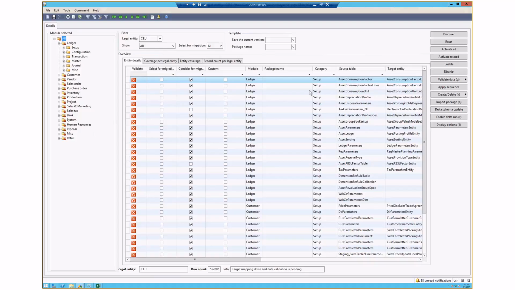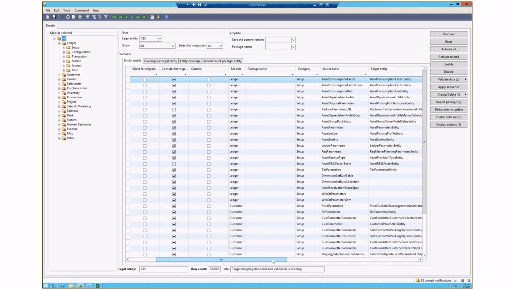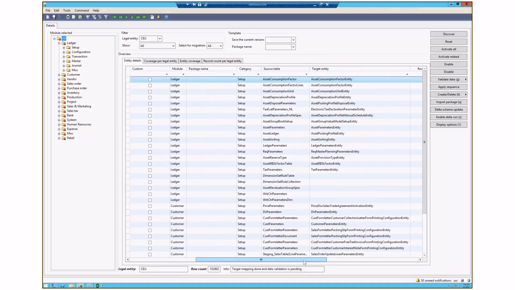On the right hand side, you would actually see what I was telling about. Like the source side, we actually have them as table, and the target side, we have them as data entities. You can actually see by category, we identify the source tables and the corresponding target entity in terms of what it is. So at this point in time, it is quite interesting because if you recall, I said we enabled some of these things out of the box, that which you can also customize or configure, right?